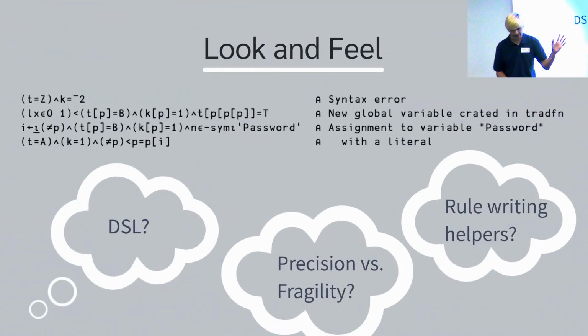Right now, this is just using the Co-dfns style of writing and parsing. The top line would be a type Z node. In your tree, you'll have a lot of nodes. So if you have a type Z and a K of -2, a kind of -2, we know that that's a syntax error. That's just how you would write this in Co-dfns right now.